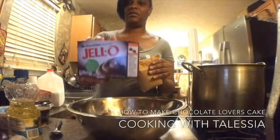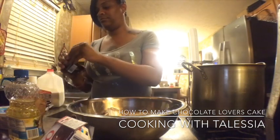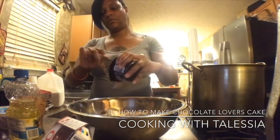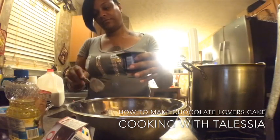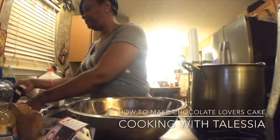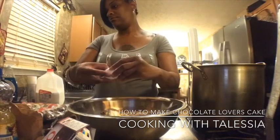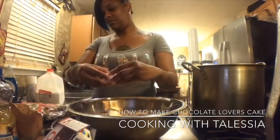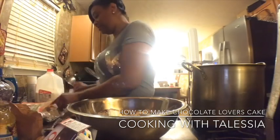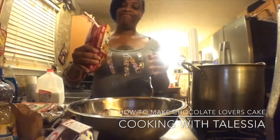This is a big box, so I'm going to use half of this, but I'm going to put half of that in there. Go ahead and put your chocolate yogurt. Did y'all even know they made chocolate yogurt? I don't know, I'm not a yogurt fan. Your 8 eggs. 12 ounces. I would use half of it.